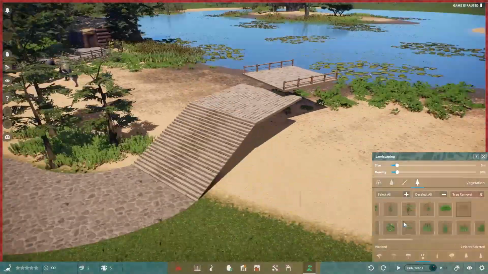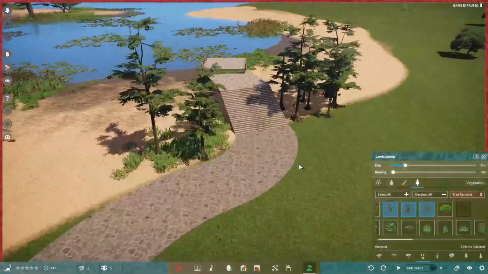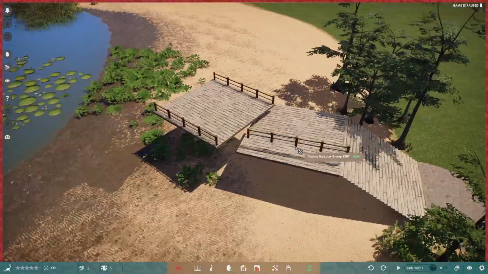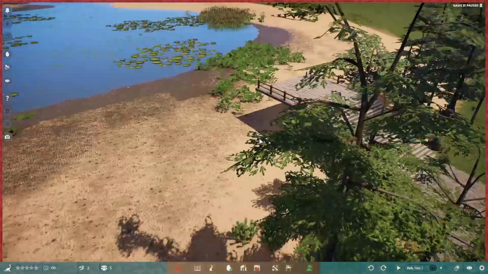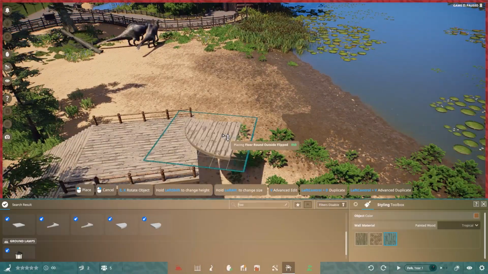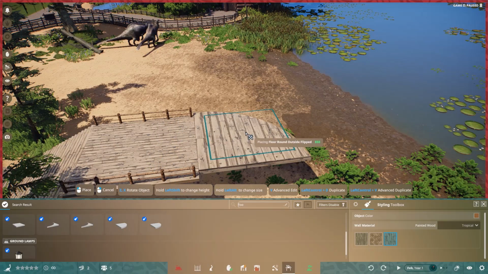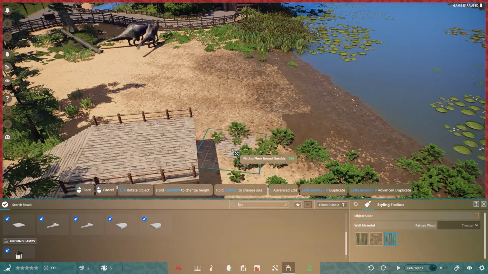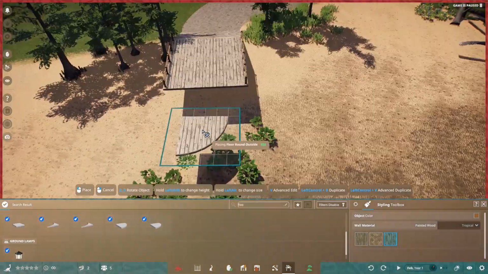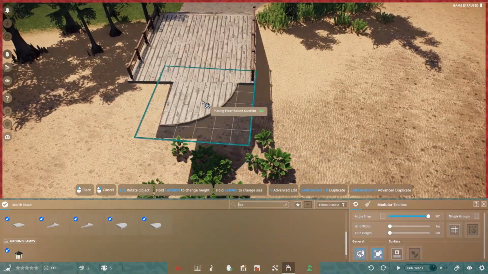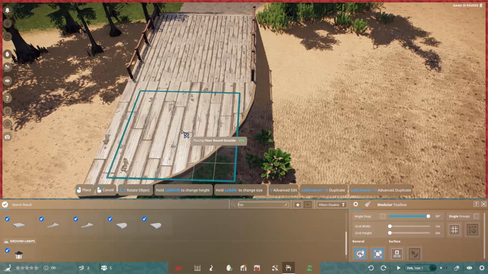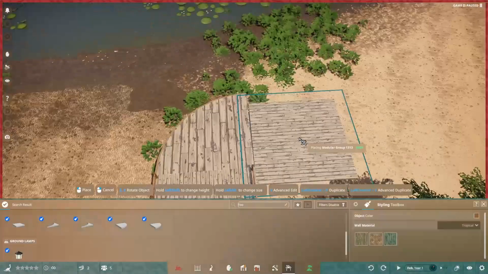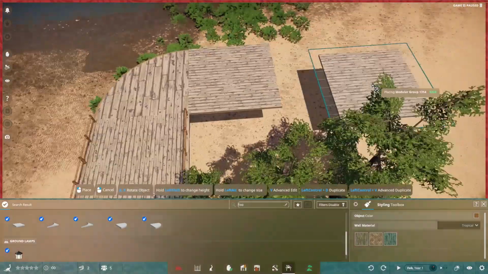In the Paraceratherium it's a bit, that was a lot of stairs. This one, it's just more of a relaxing kind of theme. You know, you can sit by the hide and relax. You can go on the boardwalk for a stroll. It's not like the other one where you're walking up loads of stairs to get to the top of the cliff for the view. This is a much more relaxed kind of theme we're going for.